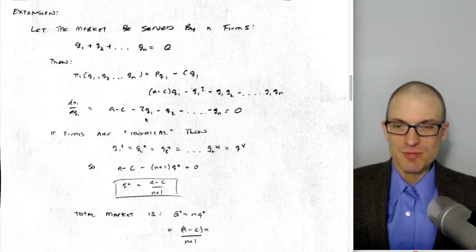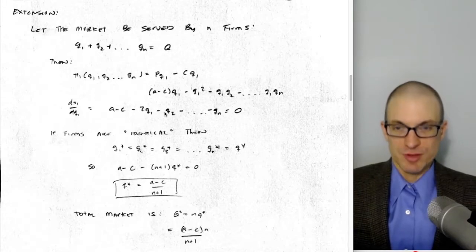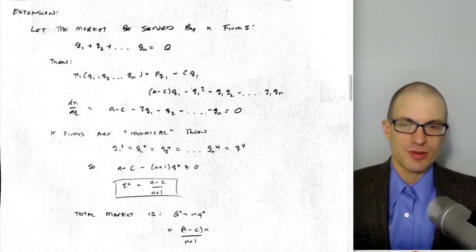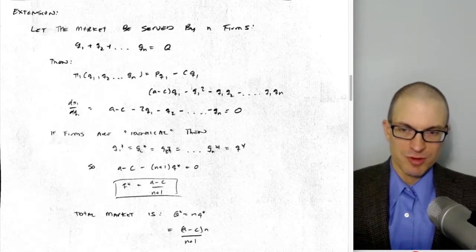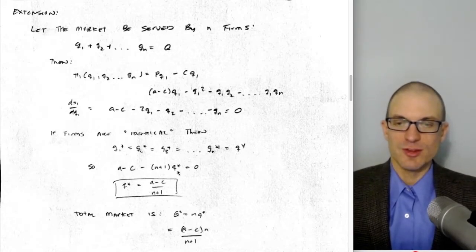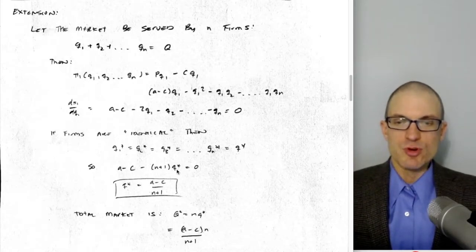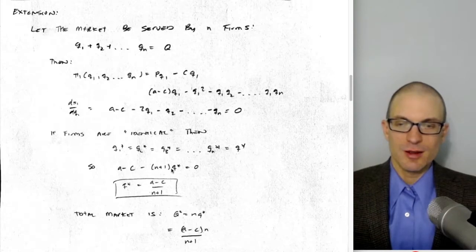All right, so when you take the first order condition and solve, you're going to have the A minus C term that's familiar from before, 2 minus Q1, that was from the square, and then you're going to have Q2 all the way up to Qn. And then if the firms are identical, and we made that assumption, then all these quantities are the same in equilibrium when we have the star there, meaning this is the equilibrium quantity. So then I can just clean this up real nicely. I'm going to have A minus C minus N plus 1 contributions of Q star in the market, and then solving for Q star, it's just going to be A minus C over N plus 1.